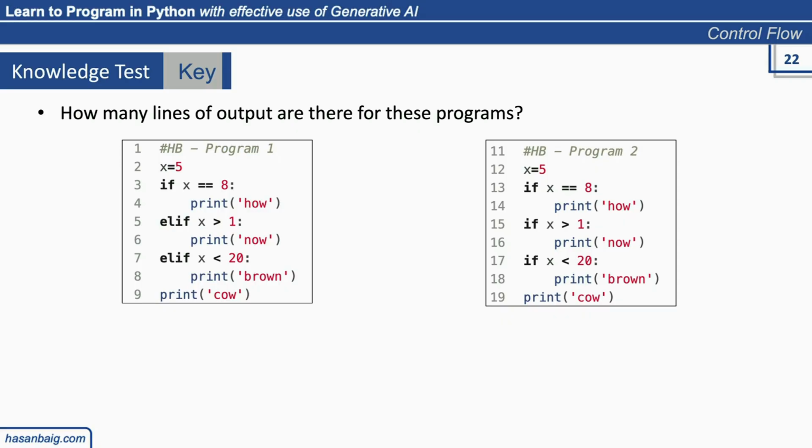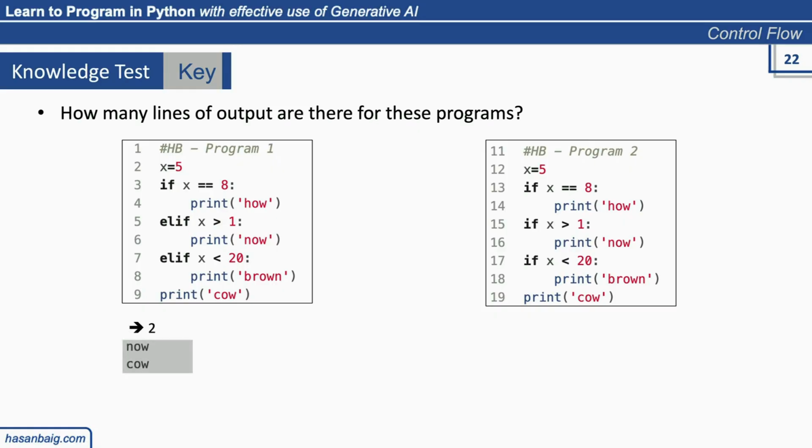Once it is printed, is it going to check line number 7? No. It's not going to check line number 7 because we have already discussed that in this type of branch structure variant, the if chain, as soon as any one of the conditions is satisfied, it will execute that piece of code and jump out of the branch structure. It's not even going to check whether this condition is met or if there are any other if-elif structures. So it will come out and then print line number 9. There will be 2 outputs, now and cow.